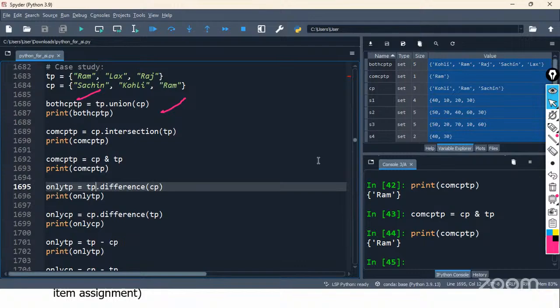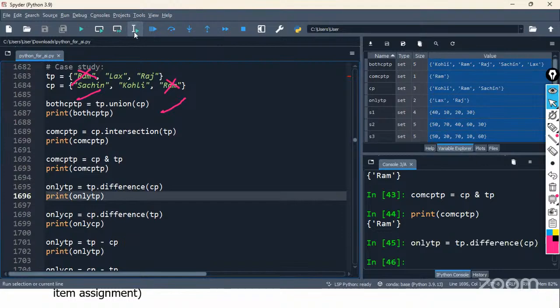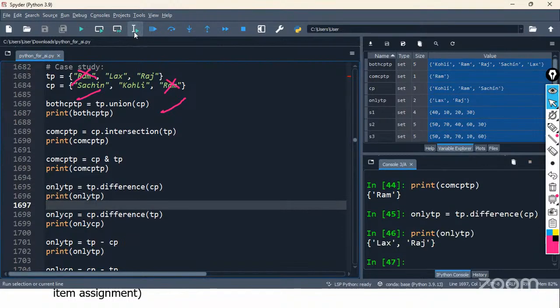So the output should be what? What elements will we have in the output for line number 1695? Good, good. Keep going. So it will be Lux and Raj. Good.